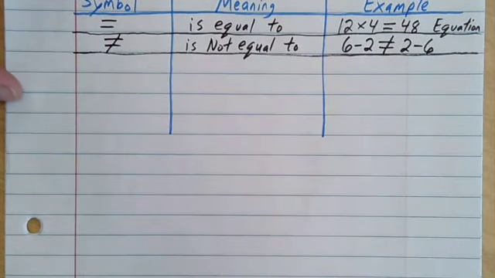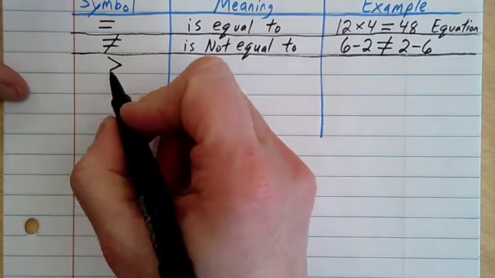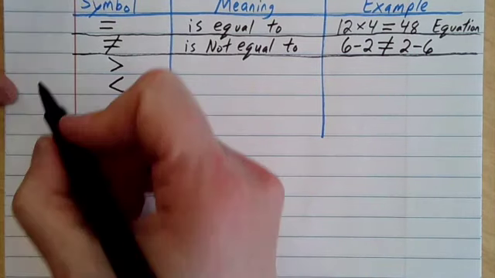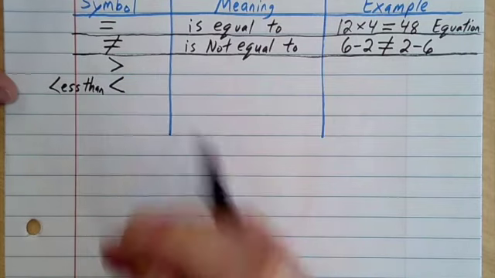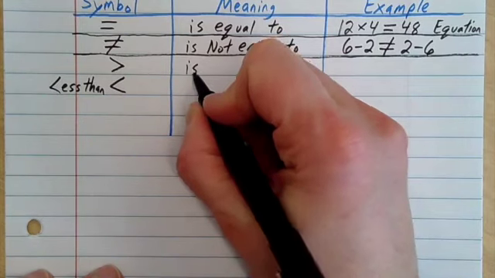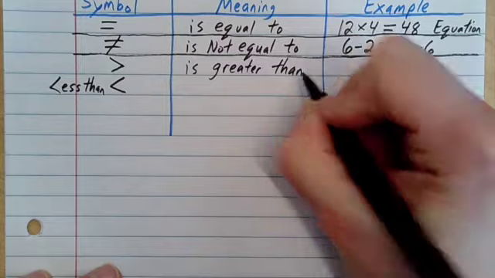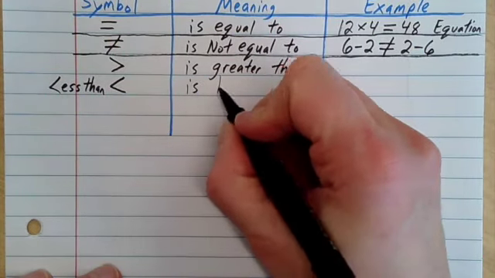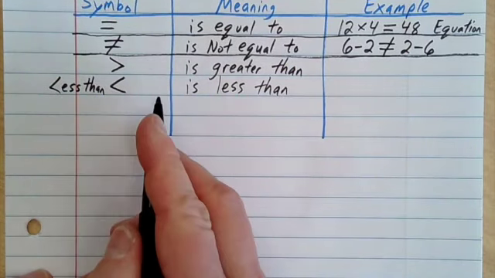The next example that I have is the signs like this. If you remember, one of these looks like a sloppy L for less than, and that is this one. Kind of looks like the words less than. Therefore, this one up here you would read greater than. So this sign is greater than, and this sign here would be is less than. When you're reading these left to right, that's how you would read them.